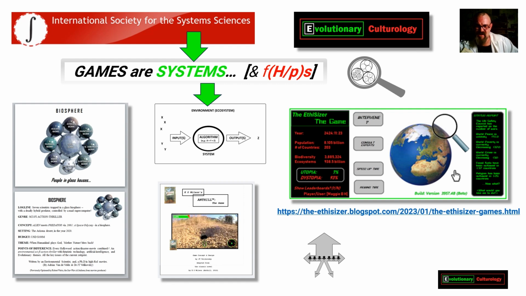There's Anthill the game, based on Ed Wilson's book. I was chatting to Ed about that before he died. May he rest in peace. But Anthill is a superorganism. It's a system. It's a fractal holon parton. Then there's the EthiSizer games. There's a whole bunch of them out there, so you can polish up your ethics and get ready for when the EthiSizer is deployed globally. Next.